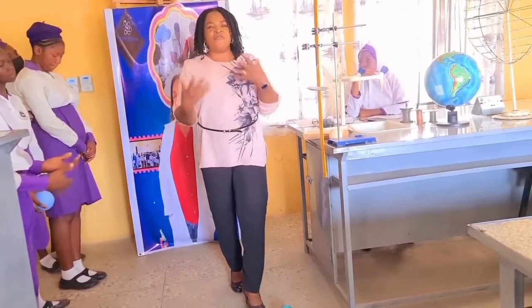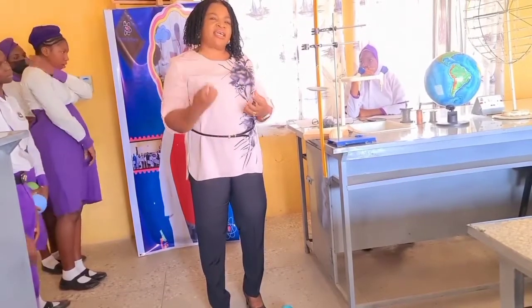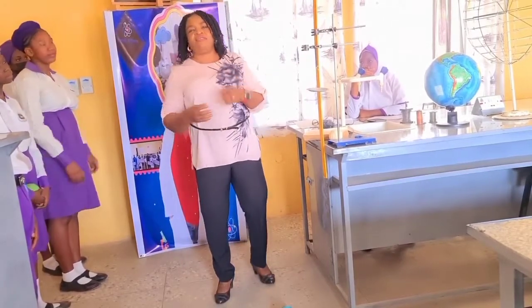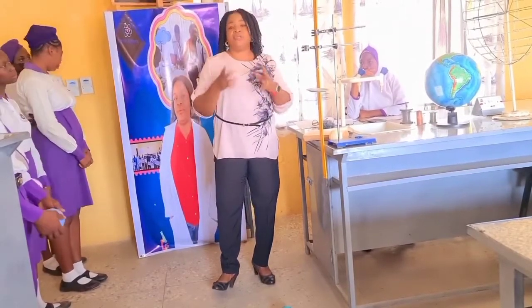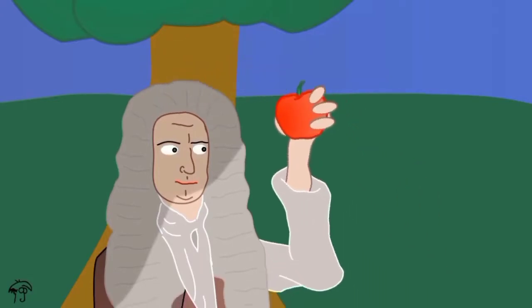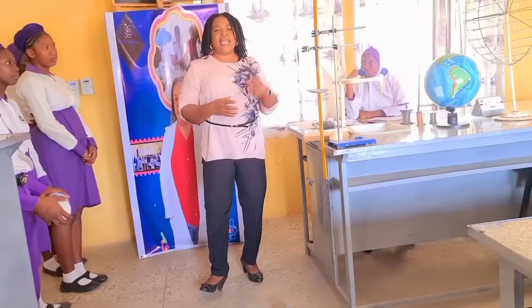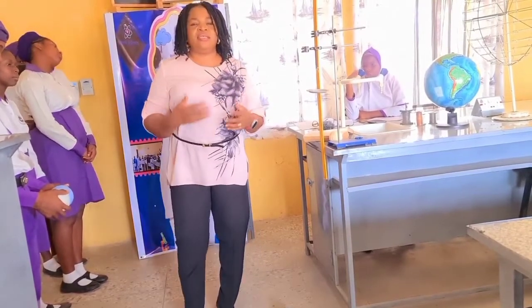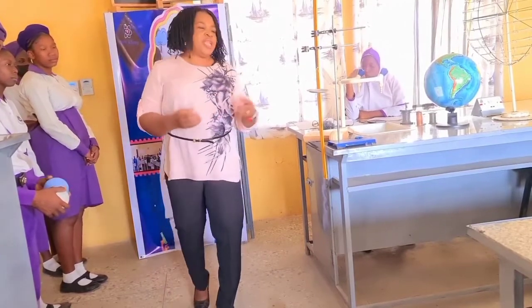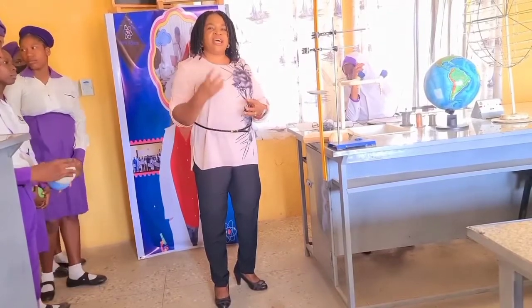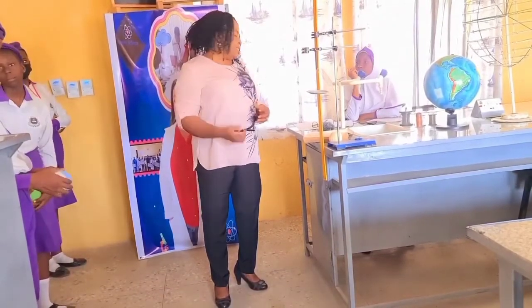And then the force with which the earth attracts every object towards its center is called gravitation. And this gravitation work was done by Newton. When an apple fell from the tree onto him, he received a blow, and that blow made him think, and then he started his work on gravitation. We will now carry out experiments to know how gravity pulls every object towards its center.